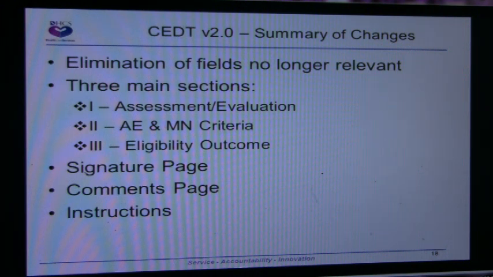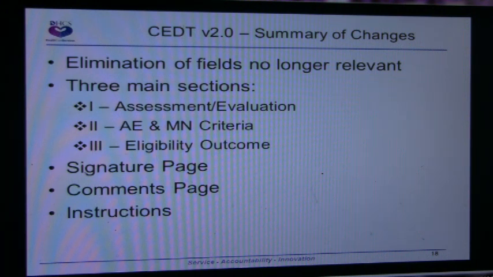Section 2 is about the eligibility and medical necessity criteria that are in the law, that are in the waiver, that are in the Darling v. Douglas settlement. Those are all the criteria for participation, and now they're located in what we hope is a user-friendly section with questions asking the evaluator, the plan evaluator, the DHCS evaluator, whether the individual that they're doing their determination on meets those individual criteria. One by one, there's a checkoff. So that's Section 2. Section 3 is a clear documentation of the outcome of the face-to-face evaluation.